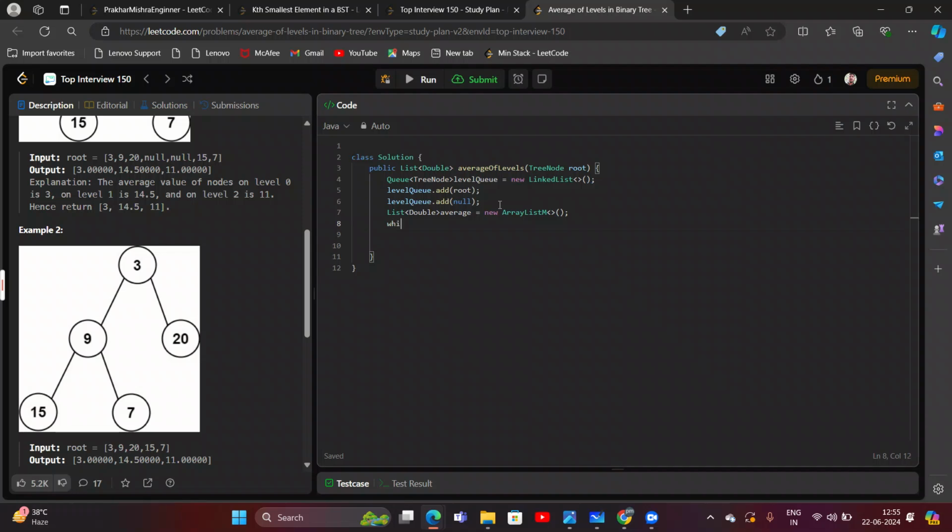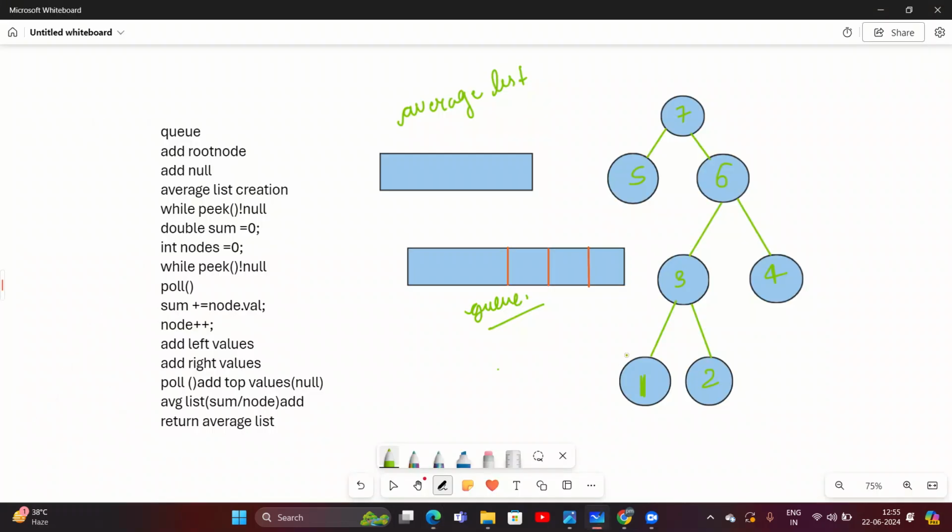Now we are going to use the while loop and check whether the starting of our queue is not equal to null. So we can check this thing from the whiteboard. We have created our queue basically here, and initially we are going to add the root node.